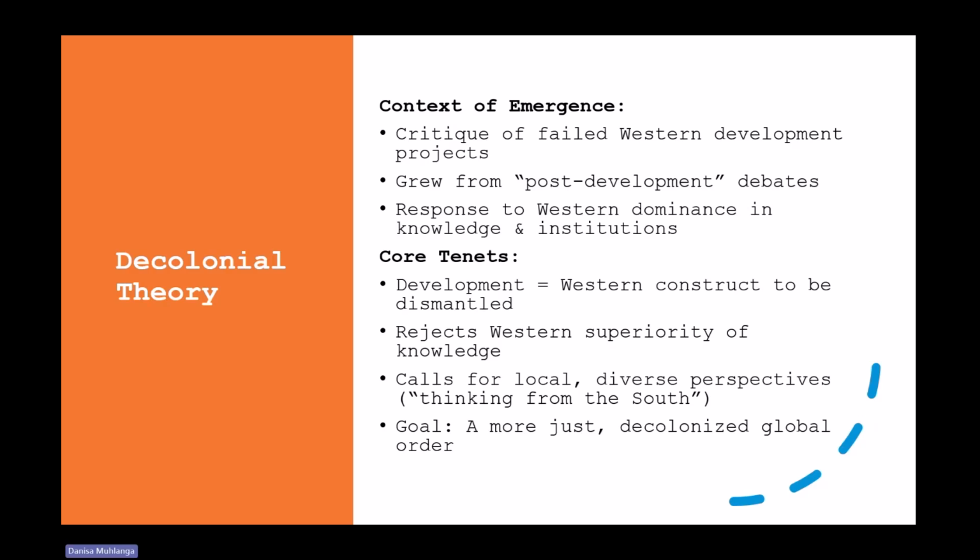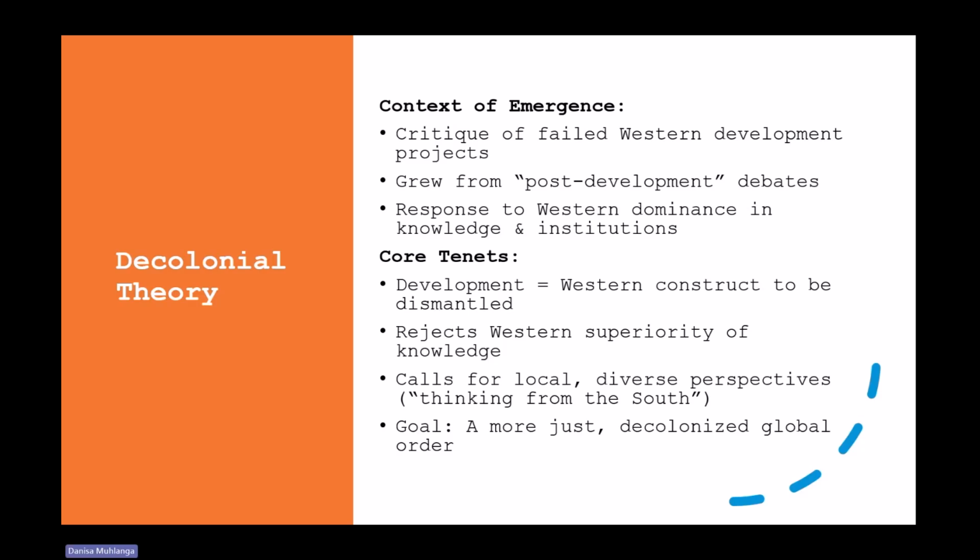Okay, so now what needs to come to your mind is, if they formed the decolonial theory after modernization theory, it means they were critiquing modernization theory, right? So now it is modernization versus decolonial theory, the difference between the two. So your assignment needs to cover that as well. Okay?